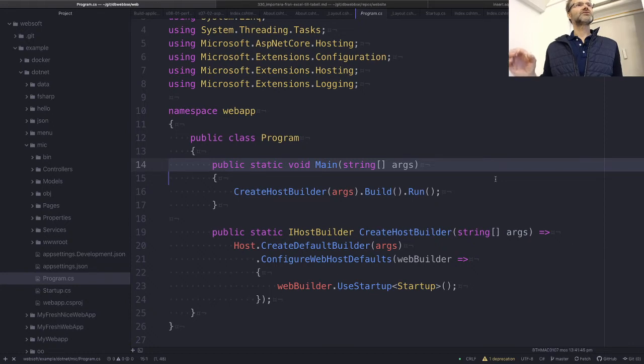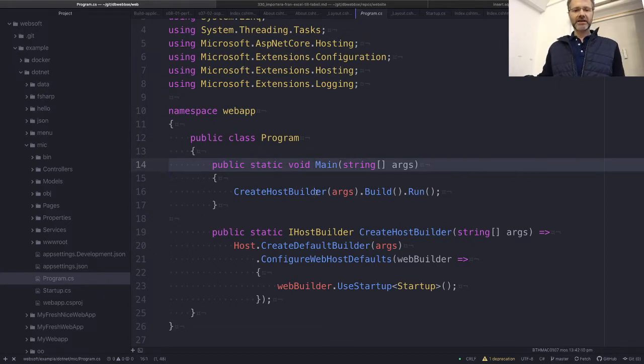So here is the startup of the application. This is the actual main. You could compare this to the main we had when running Express.js that booted up the whole server and started listening on a specific port. And this is what is happening here.